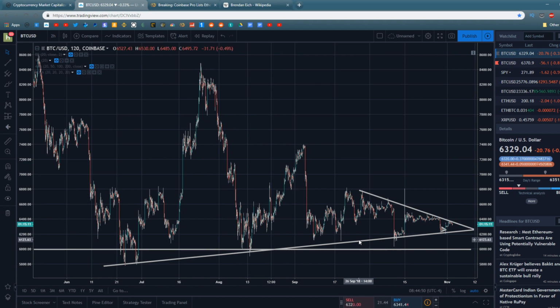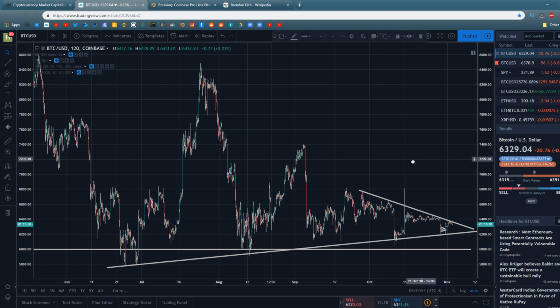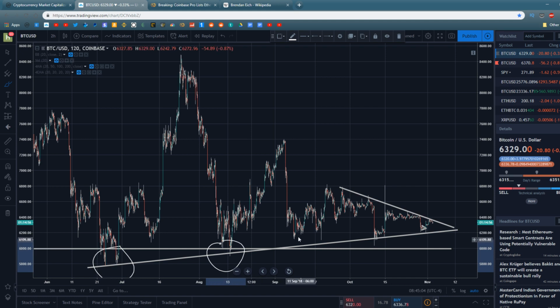It's not the end of the world if we fall below it, but this uptrend of support right here, I'm going to say the exact same diatribe that I've said like 20 times on this channel, is very important because it constitutes the trend for Bitcoin to make consecutive higher lows over the last several months. We've seen Bitcoin making higher lows right there, right there, right up here, right there, right over here, and more recently, right over here.